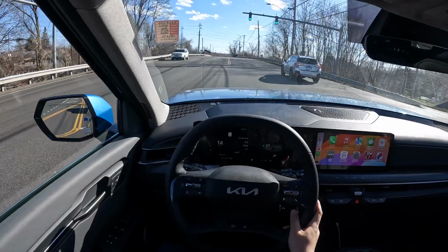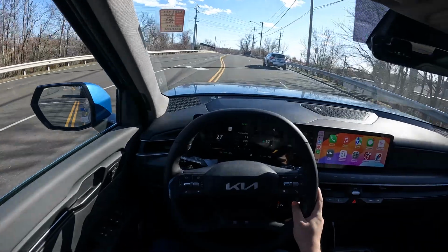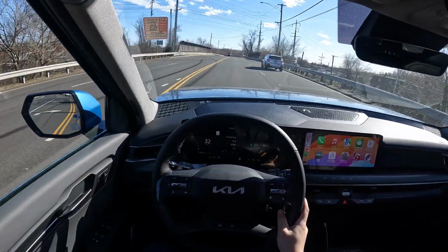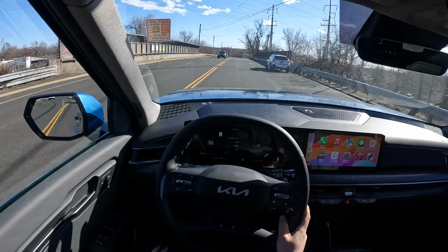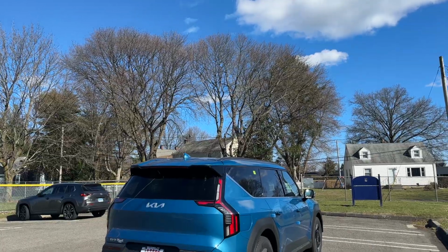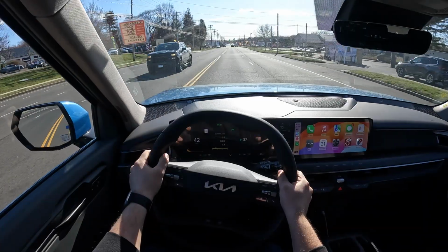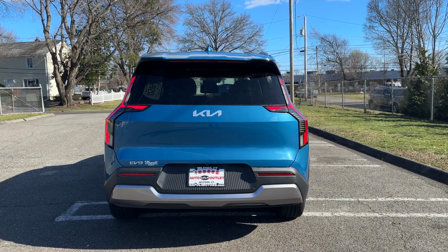I really like what Kia did with the design. The front, the back, the side view, this ocean blue color looks phenomenal, and I love the metallics in this blue color. It is a $700 option, but I think it's worth it. It does stand out. Seeing out of the back is perfect.